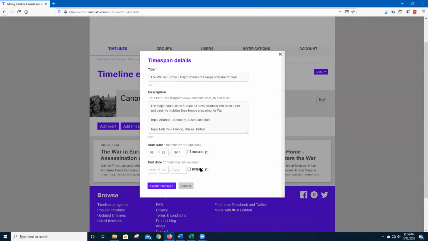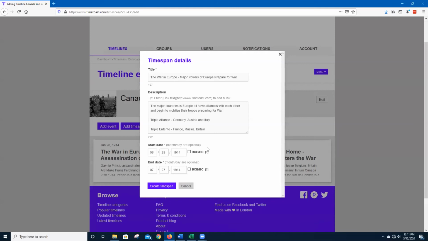And of course, war breaks out a month later, so we'll basically say 07, 27, 1914, and we'll create this time span as these guys are going to mobilize over about a month. And the one thing you'll notice here, no place to put an image. That's really the downside of this, there's no place to put an image for that. So if there's no place to put an image, the rest of them aren't spanned. So I guess you could get away with one.